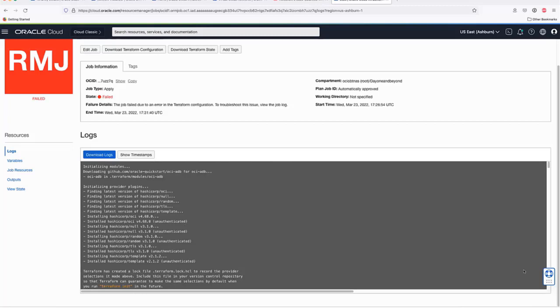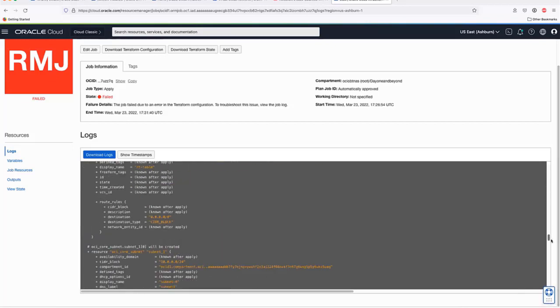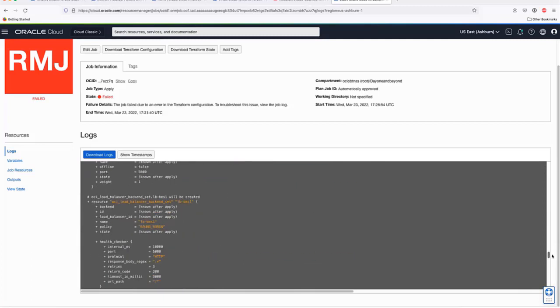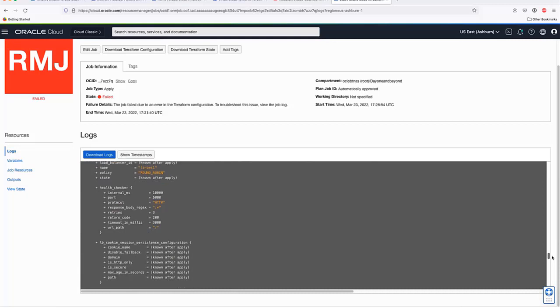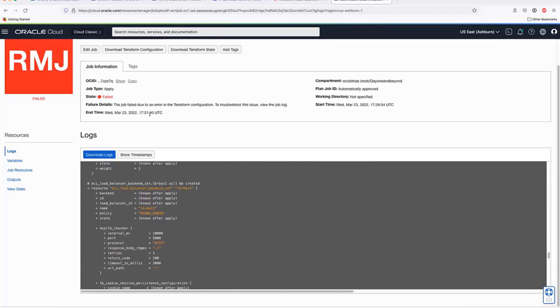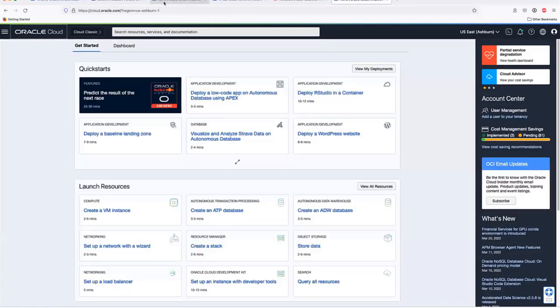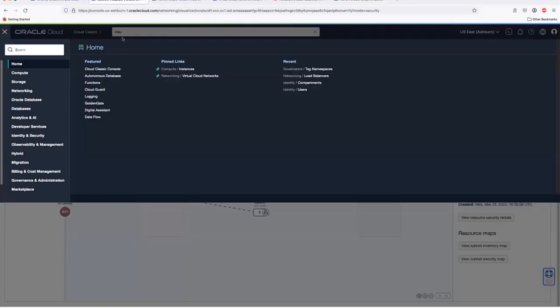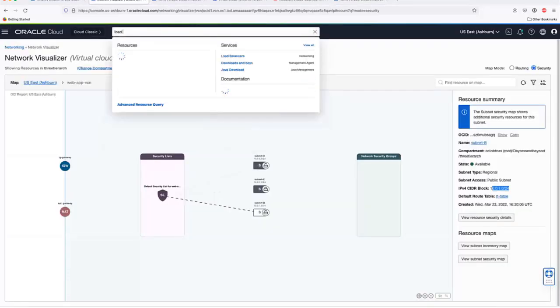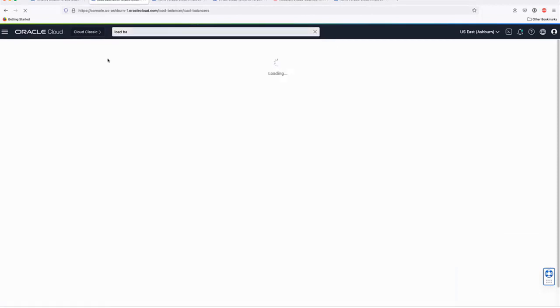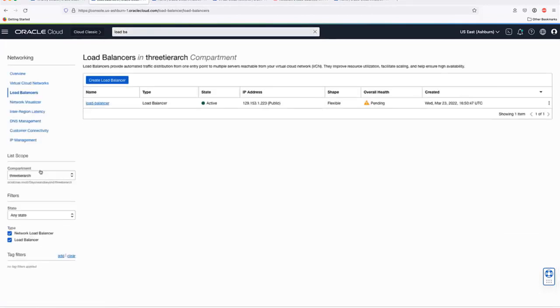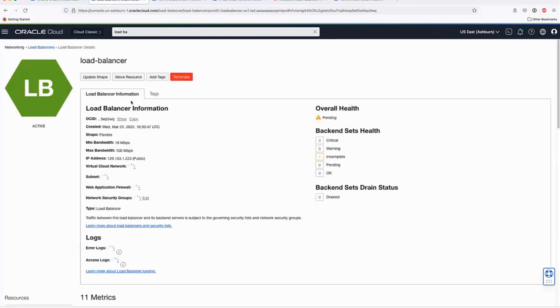Now, one of the things to keep in mind with Terraform as a resource manager is it'll stop at the failed point. So if it launches any resources, those resources are already launched. So we should have a couple of resources created, so we can take a look at the load balancer. Then we can reapply it, and it'll say, hey, these things are already done, and then just add the rest of the components we need for our application to get it up and running. If we want to destroy it, it'll destroy all the linked resources as well. So it's a great way to clean up.